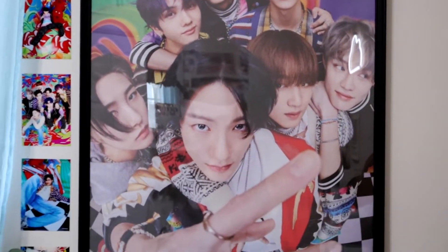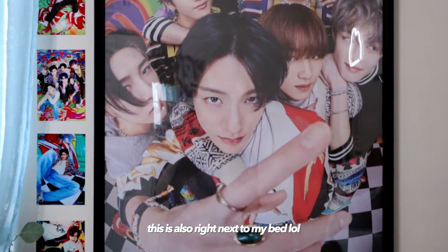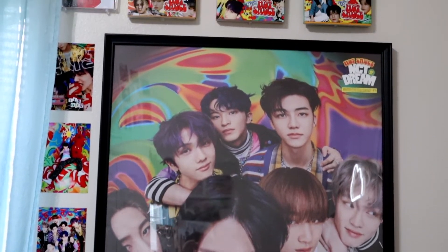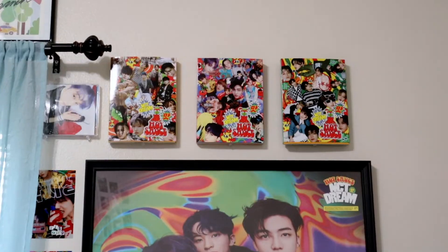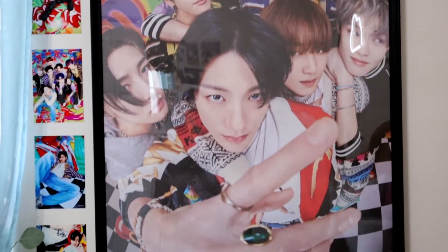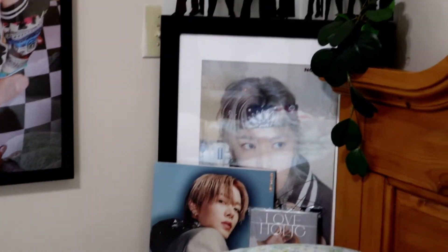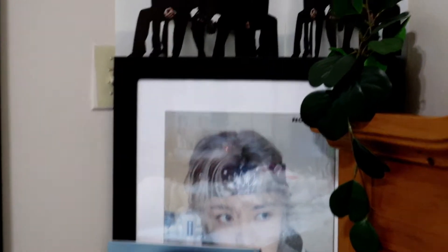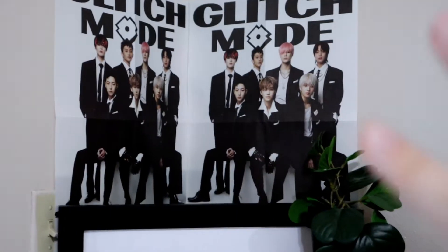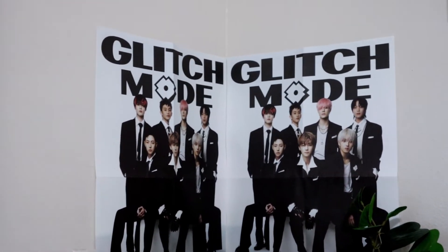As you can already see, we indeed have my Hot Sauce albums with Mark's jewel case. Keeping going down: we have it framed, we have prints. You see a clear wall, and then you look up and it's Jeno — that's crazy. I've had this set up since my apartment days, so I just brought it over to my home.